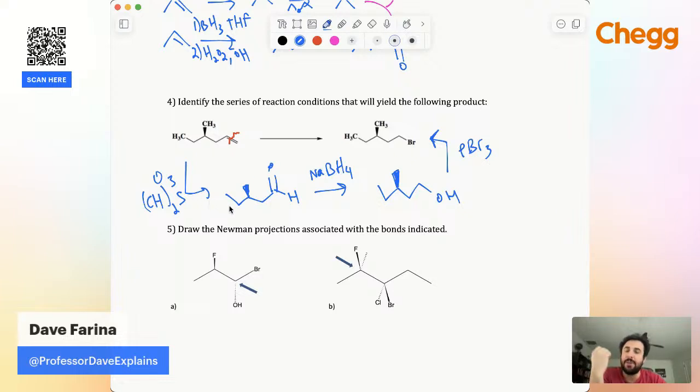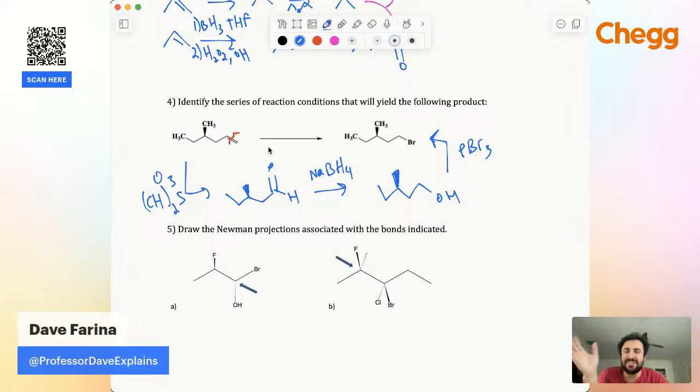Now, earlier I was saying we did the reductive workup. If you did the oxidative workup, you'd have a carboxylic acid here, but that's fine. But then you'd have to use lithium aluminum hydride. You would have to. Here, we could use either because either compound will reduce, the aldehyde to the alcohol. In real life, you would use sodium borohydride because there's no reason to use a stronger reagent than you need to. But if you had the carboxylic acid, you'd be forced to use something like lithium aluminum hydride because sodium borohydride will not reduce carboxylic acids. So that's just something to think about. Either pathway is totally fine. Whatever you ended up, if you were to settle on one over the other, that would obviously be completely acceptable, and you would get full credit either way you chose.